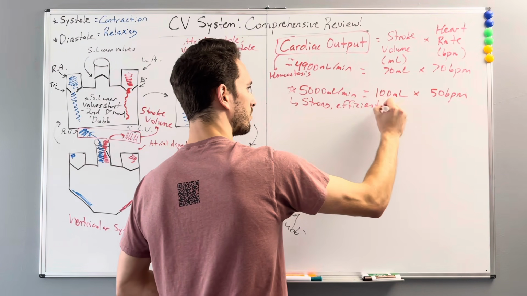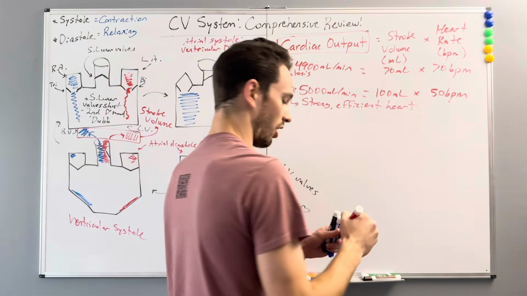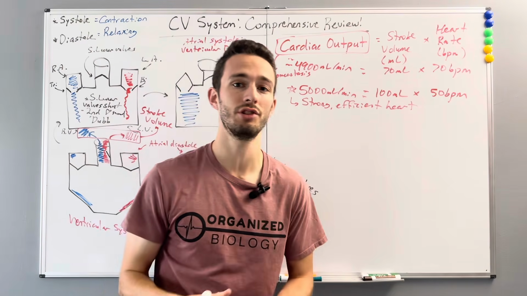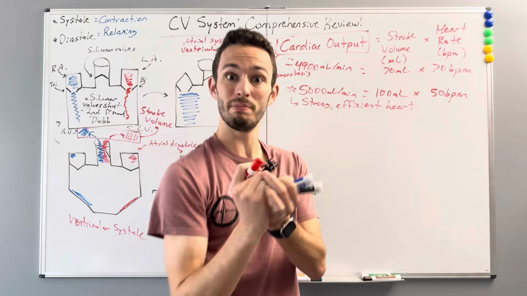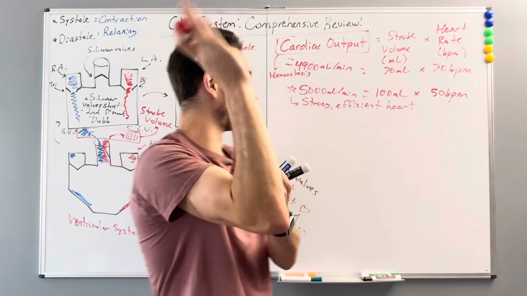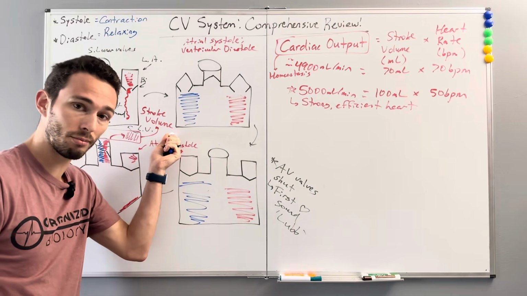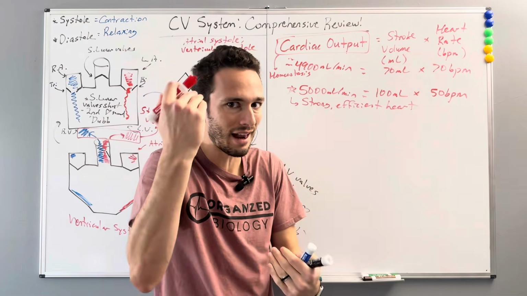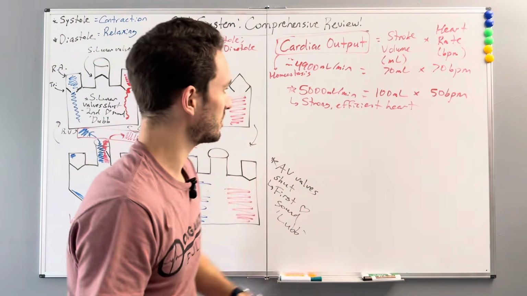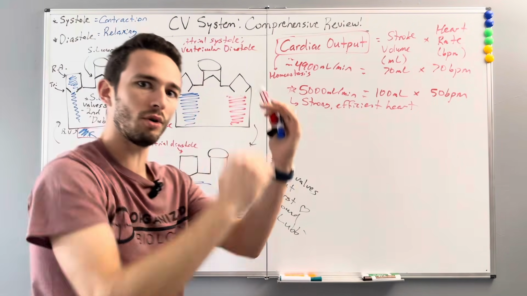One reason for that is if you train your heart, if you do a lot of cardiovascular exercise, your heart will get very strong, that myocardium layer. So therefore, every time it beats, it'll push out more blood. It'll push out more stroke volume per beat. Therefore, your beats per minute, your heart rate, doesn't really have to be that high. It can be lower. But that being said, cardiac output is also a movable target.